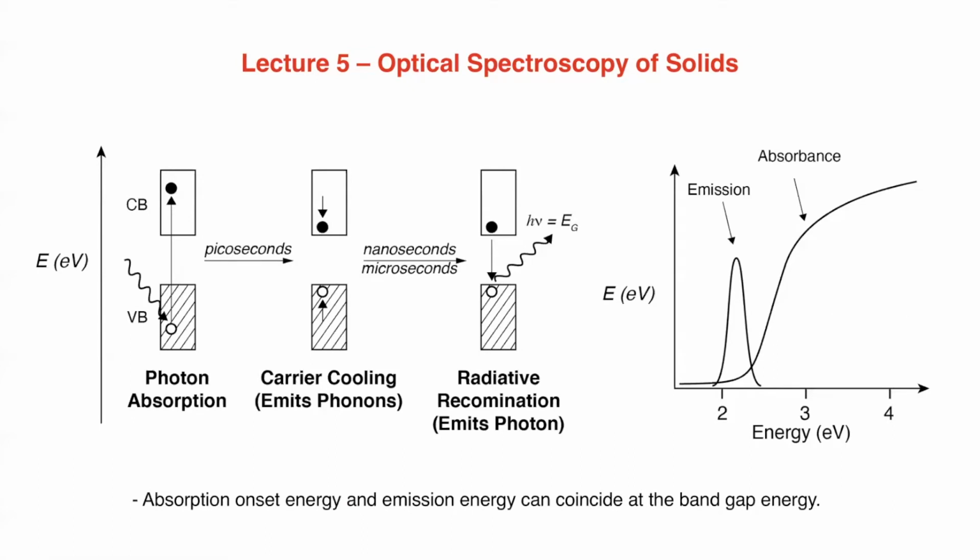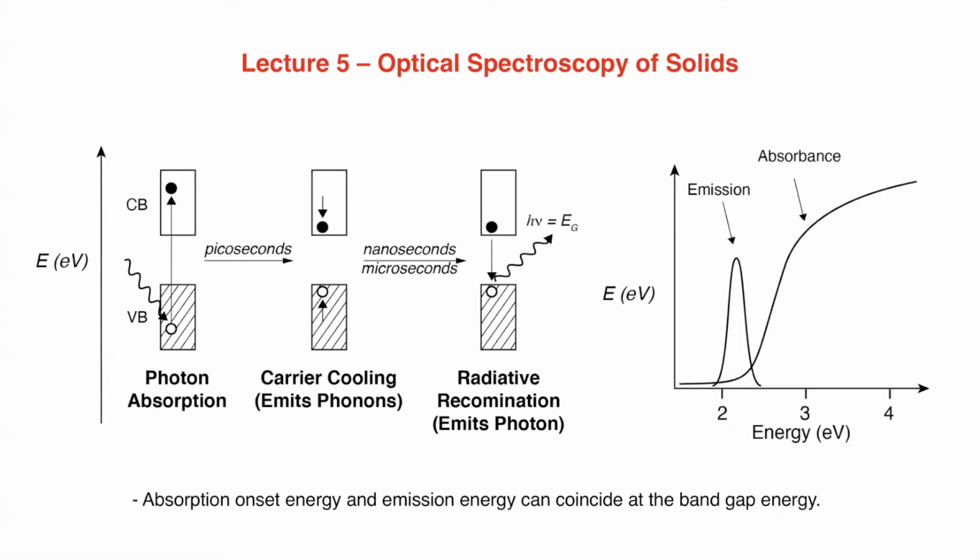Those charges produced by the photoexcitation have excess energy in them, and they're going to try and find their way back to the ground state. And the fastest thing that happens is typically cooling of the carriers. So the excess energy in the electron that's above the bottom of the conduction band, or the excess energy in the hole that is below the edge of the valence band, is lost to vibrations. So the electron falls down and the hole bubbles up. Heat is released. And that process is fast. It happens on a picosecond time scale.